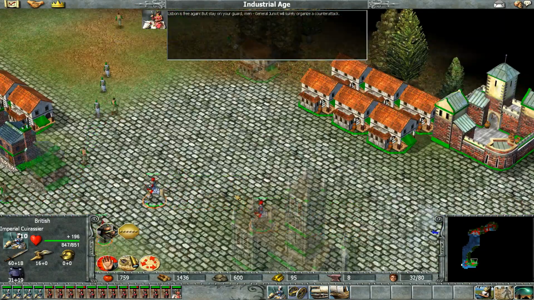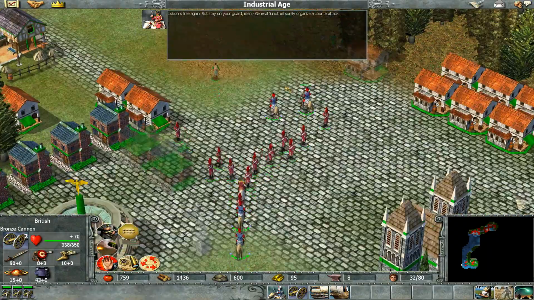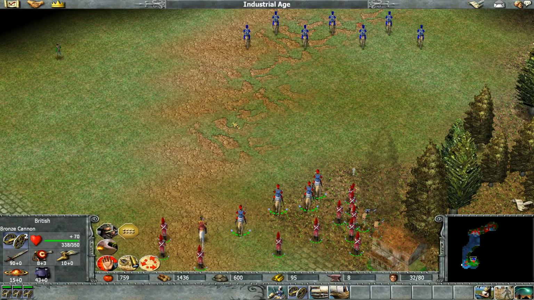Lisbon is free again. But stay on your guard, men. General Junot will surely organize a counterattack. Alright. Our next task is to locate General Junot and force him to withdraw from Portugal.